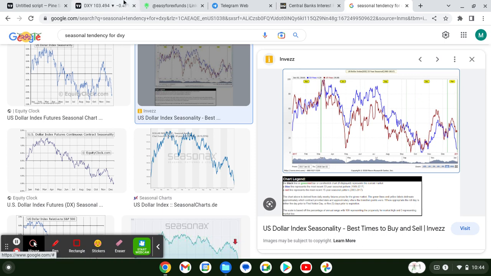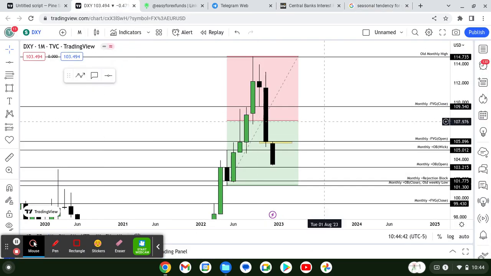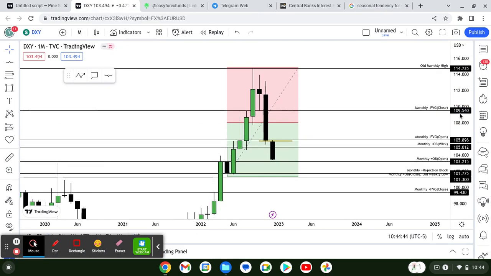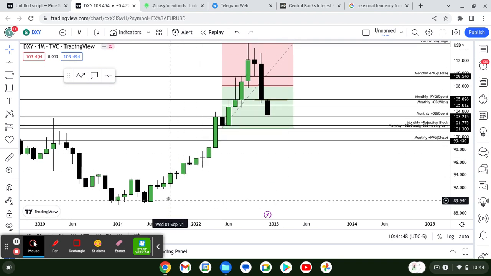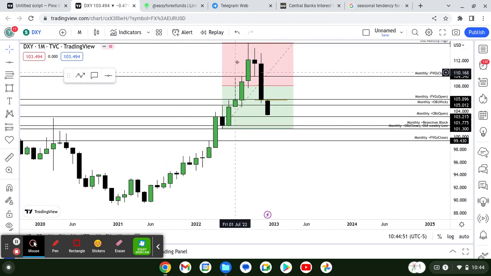The next thing we need to do is have the anticipation of a quarterly shift. So we go ahead and look at the last 18 months of price action. We see price has just been bullish, continuously going up and up and up. So we're going to anticipate a quarterly shift to possibly continue up from a discount array.